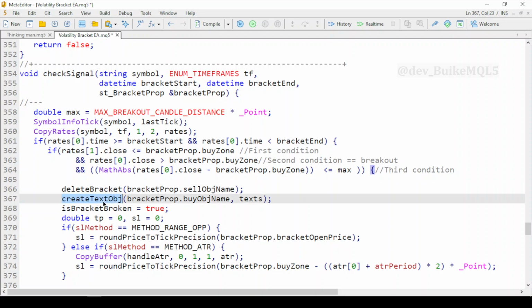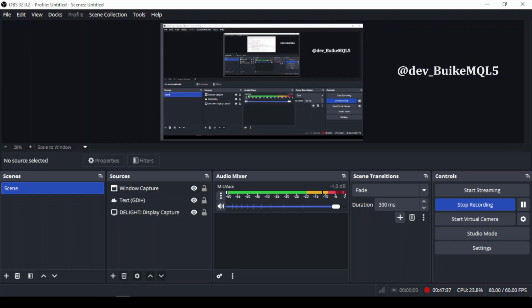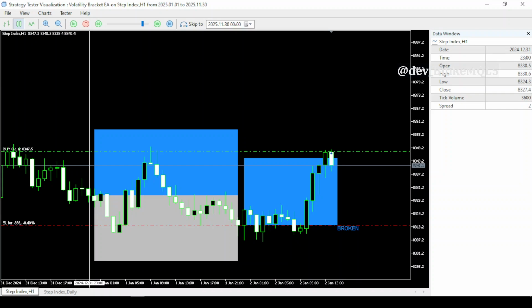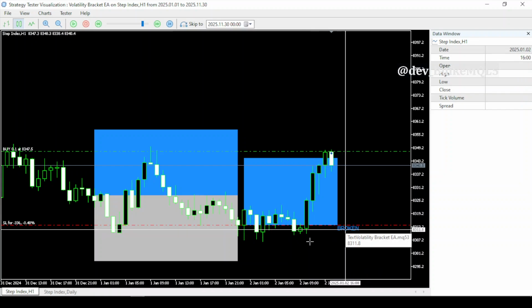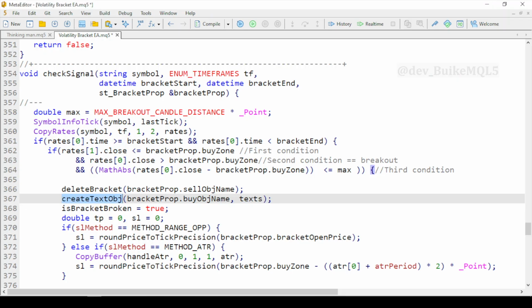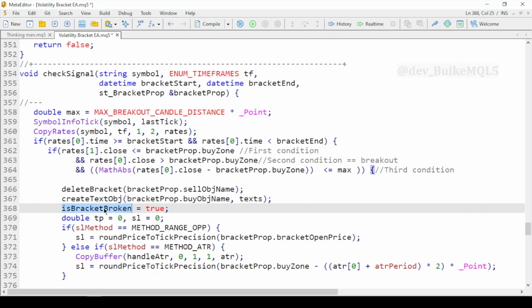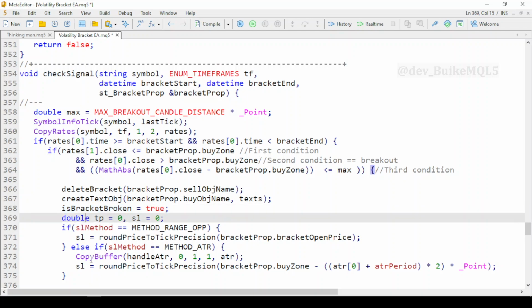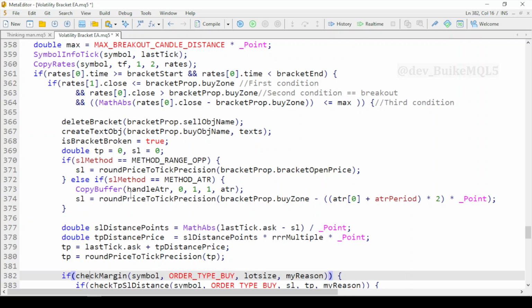We create a text object marking broken brackets. Next, we set is bracket broken to true. We set TPSL copy buffer if SL is equal to ATR method.